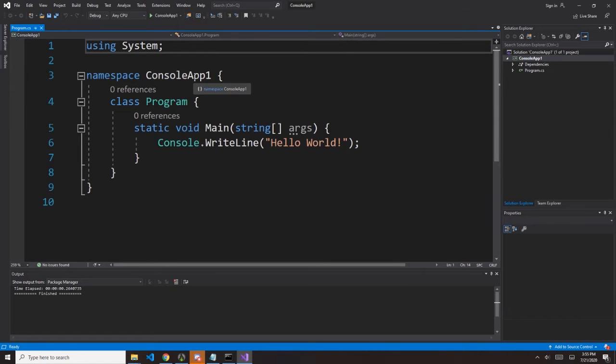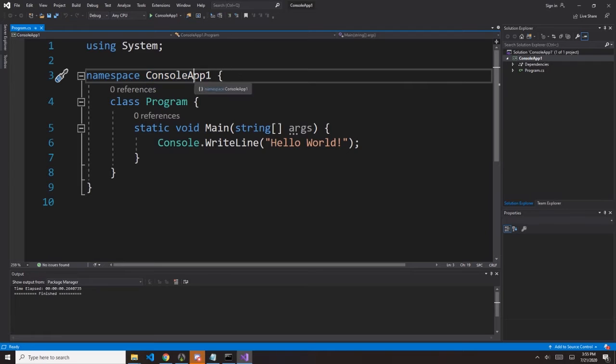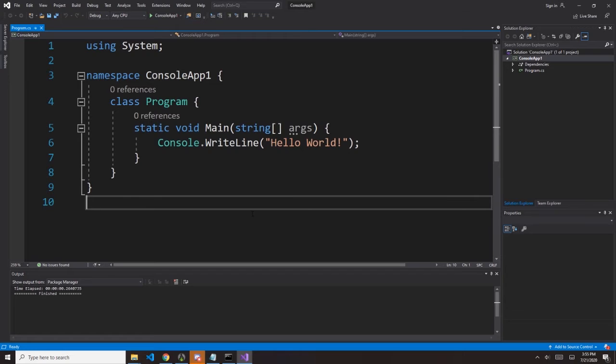Then we create a namespace. A namespace is just a way to organize stuff. So just think about this namespace as like a tab in a binder. You can reference everything inside the namespace as being inside a namespace. So if I wanted to say, let's turn to the tab of ConstLab1, and then we can look at everything inside of that tab in the binder. Does that kind of make sense? Yes.